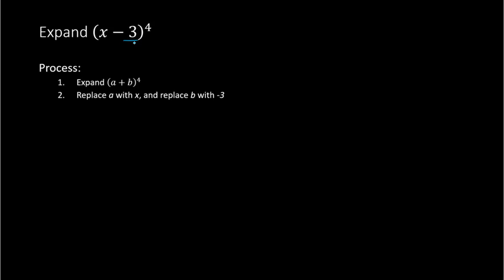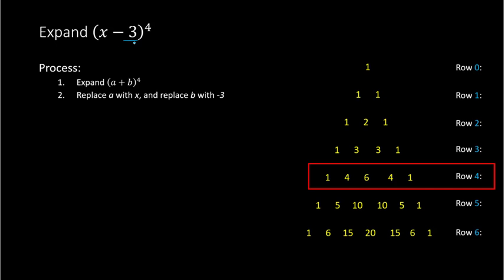So to begin this expanding, it's going to be the same as the last problem. So a plus b to the 4th power. We're going to look at this row, and then those would be your coefficients, the 1, 4, 6, 4, and 1. And then your variables start with a to the 4th power, and then each term a decreases by 1, so a to the 3rd, a squared, a to the 1st, and then no a's. And then your b's will start with no b's, and then we have 1, 2, 3, and then 4 b's. So this is how you expand a plus b to the 4th power.